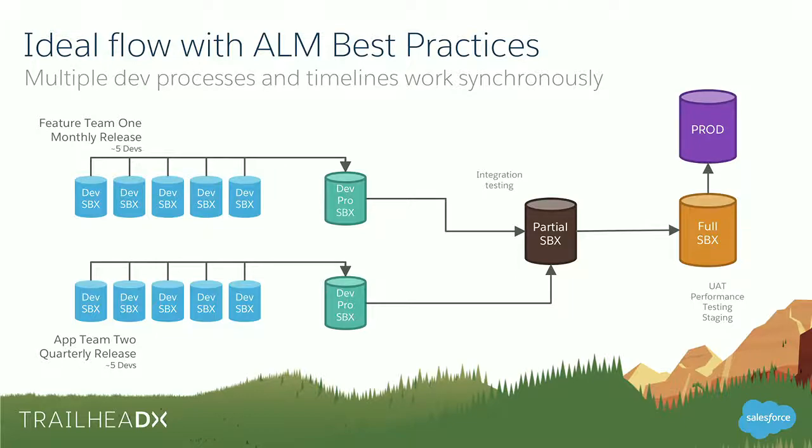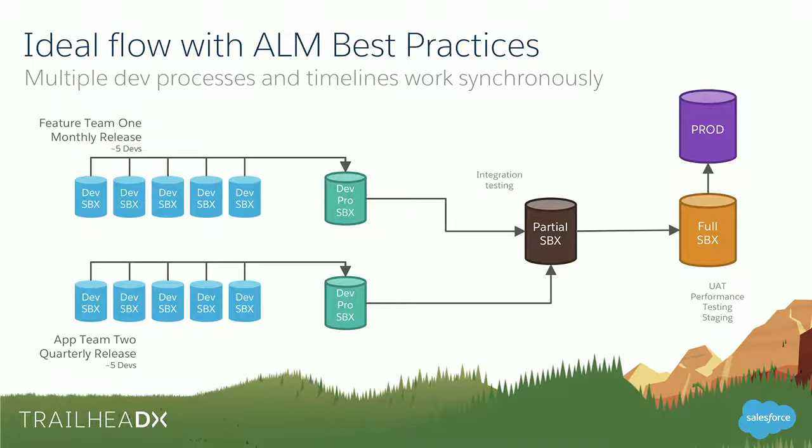Sure. So if you're doing a hotfix, where would you start? The hotfix flow that we recommend is typically to go from a dev sandbox, potentially using a dev pro for additional integration testing if you have multiple, right. And then from there, depending on the scale, either to a full or to prod, depending on what kind of hotfix you're doing. Still kind of going through 3 or 4 different sandboxes.